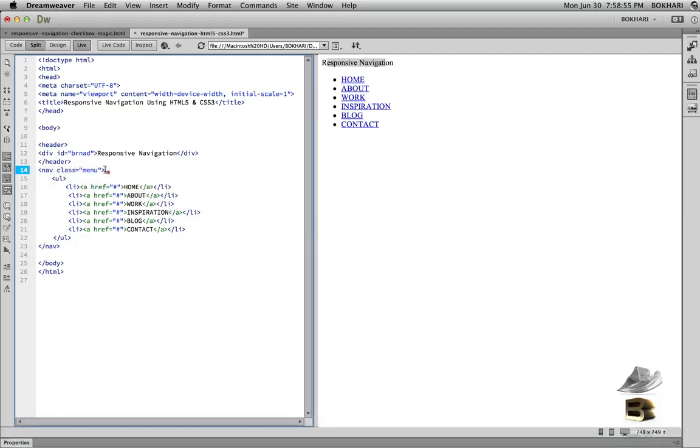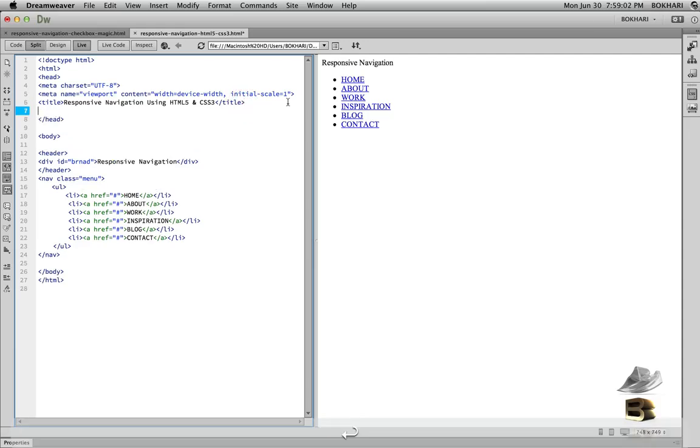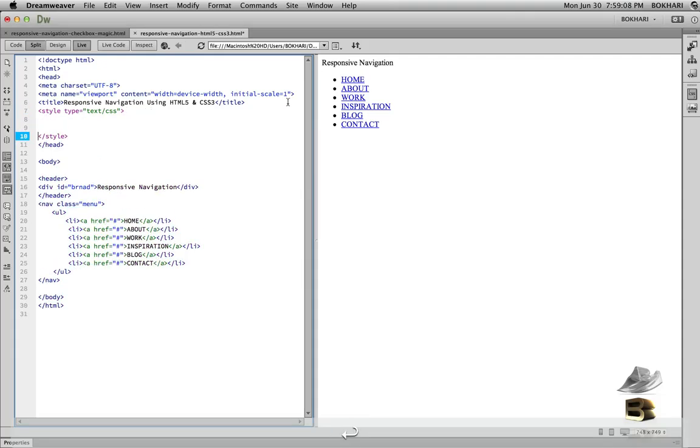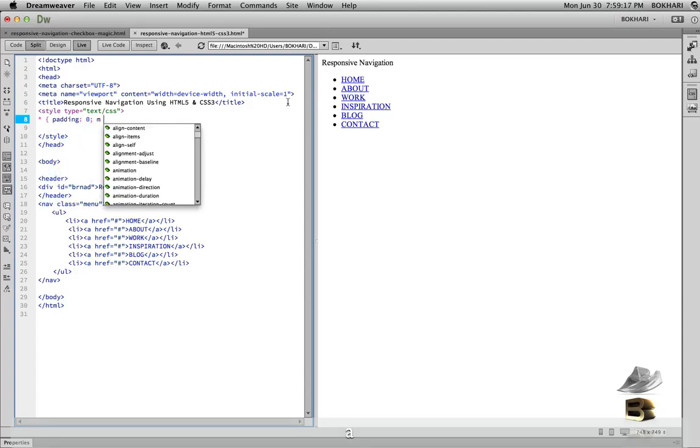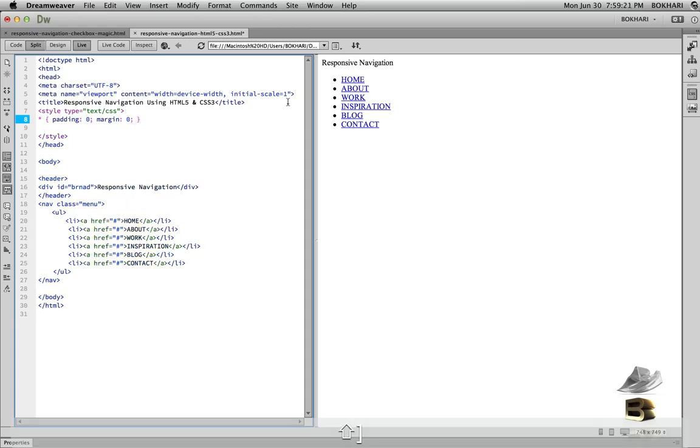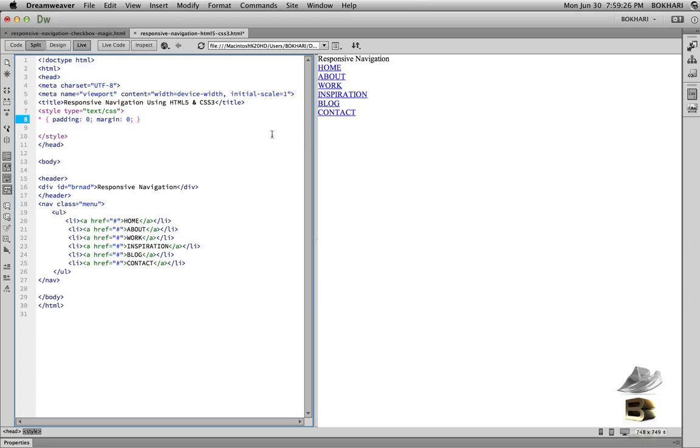So let's style this first. Within the head I'm going to add the style type CSS. First I'm going to add the asterisk with padding 0, margin 0. If I press refresh, all the outside space is gone.